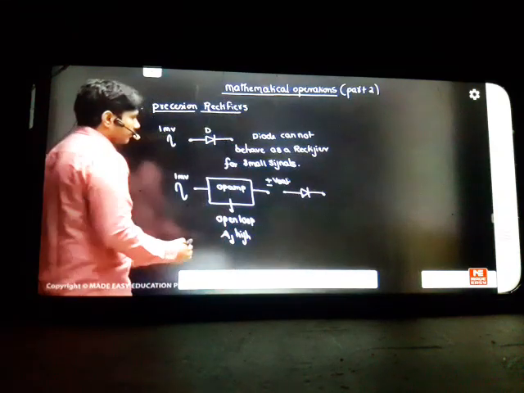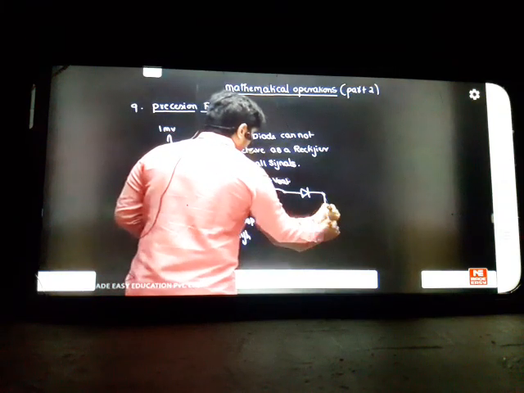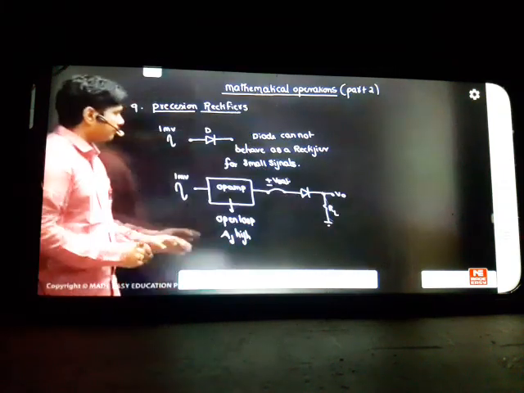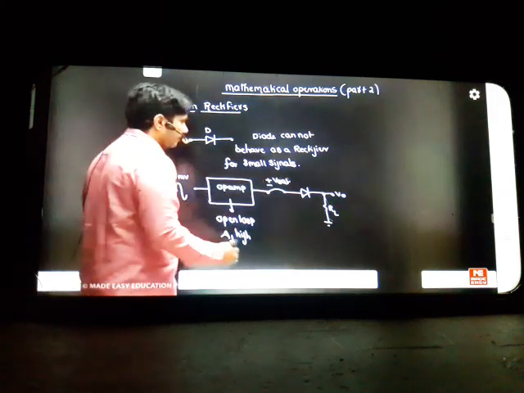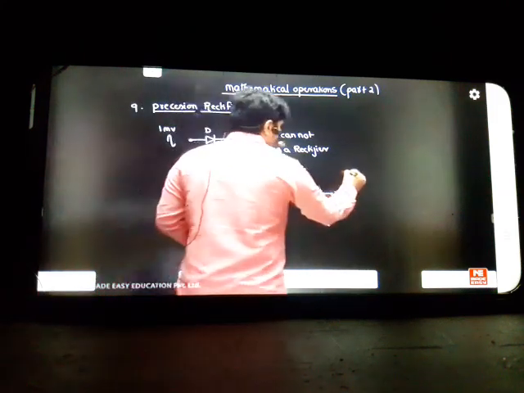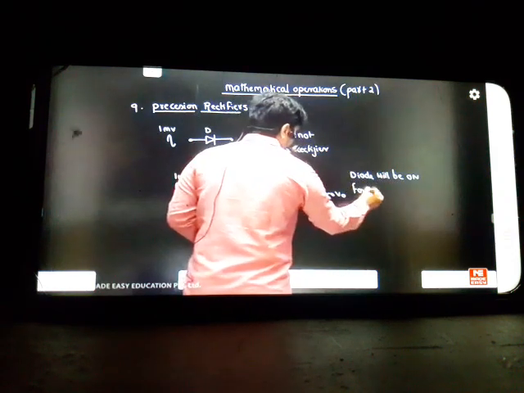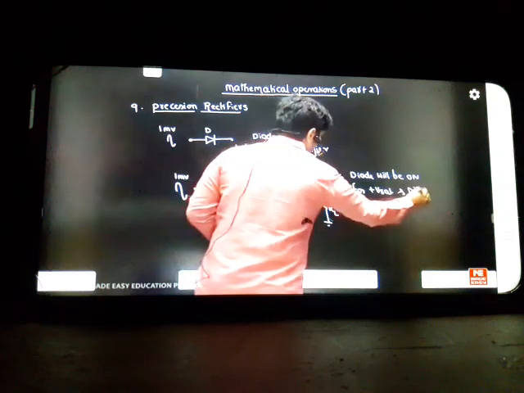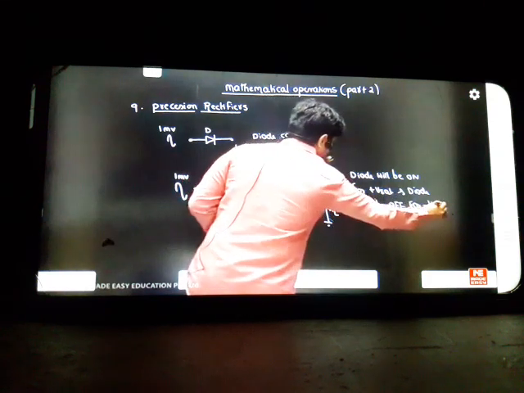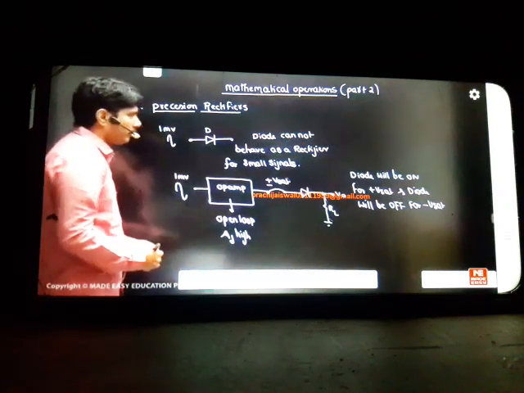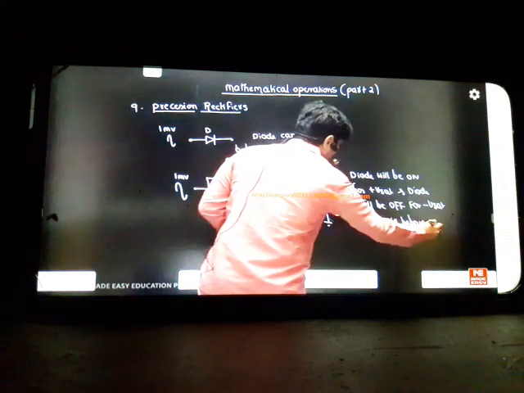If I connect this output to the diode, suppose your output is plus, then this diode will become on. I'll keep some load here. This is your output. So this is a rectifier circuit I prepared. With the help of the op-amp, a small input has been magnified to plus V saturation. This plus V saturation and minus V saturation will make the diode work as on and off. So the diode will be on for plus V saturation, and the diode will be off for minus V saturation. So it will be on and off. Whenever it becomes on and off, automatically the diode will behave as a rectifier.